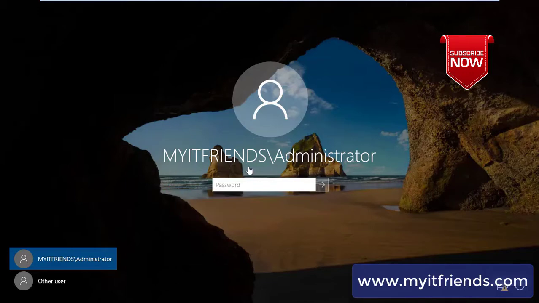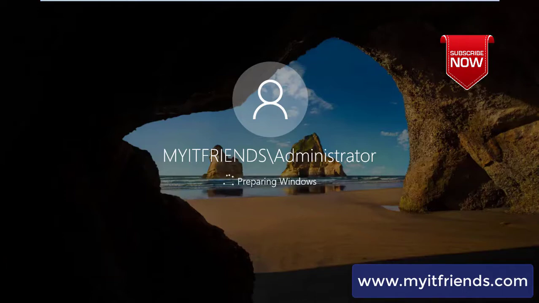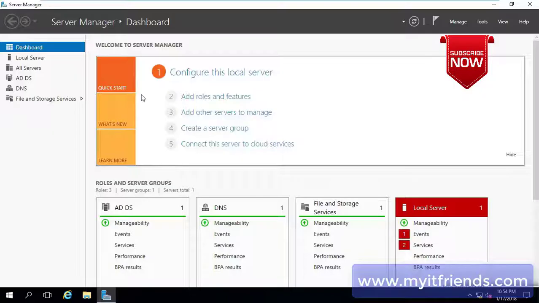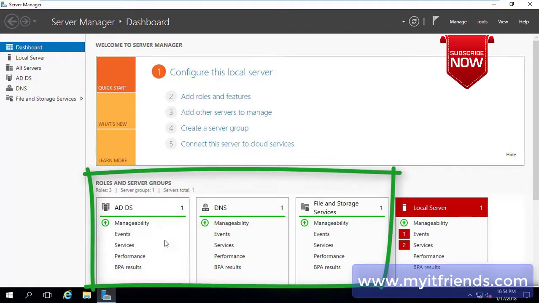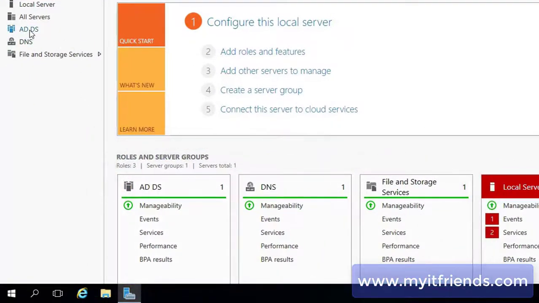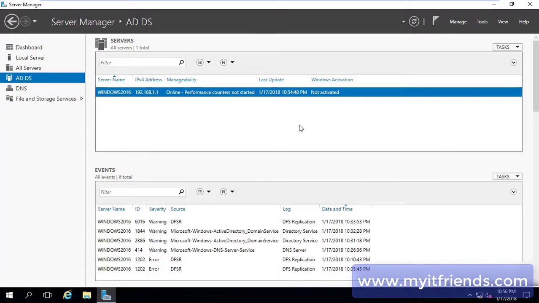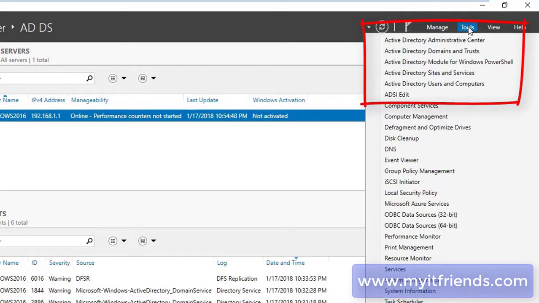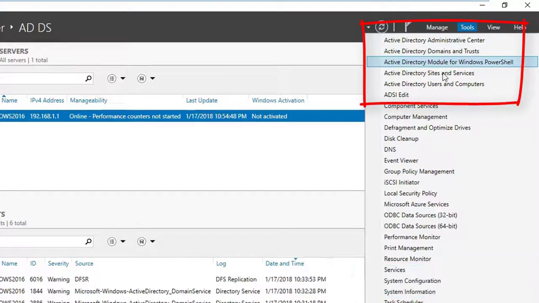Here you need to enter the password and press the enter key. Here we can see the roles and the server group that we just installed. To view the Active Directory console, click on Tools. We can learn about the management of these Active Directory related things in the next videos.